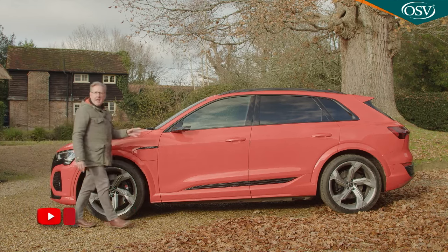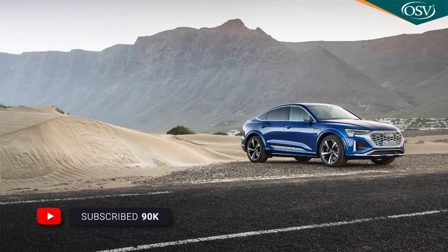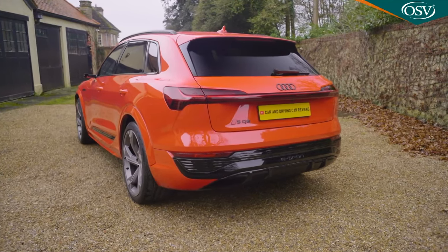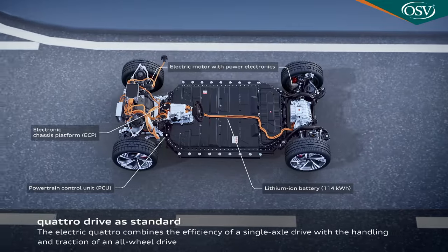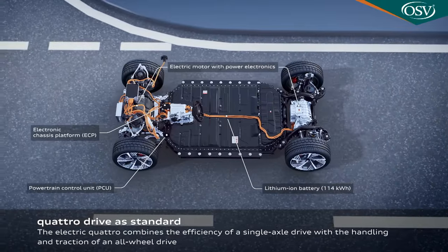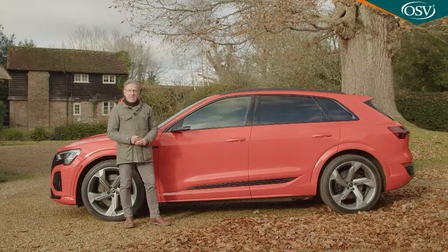The fundamentals here are the same as those of the old e-tron SUV. And you can still have a swoopier Sportback version, which we've covered in a separate review. It's the standard SUV body shape we focus on here. The advanced tri-motor powertrain that featured on top of the range e-tron S models in the previous lineup has been carried over as well to the meaner looking SQ8 flagship model we've chosen to test here.